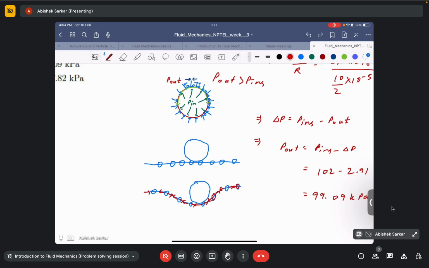Now you may ask, if there is this tensile force, why is this bubble being compressed? That's the catch. Say this is a membrane. Instead of assuming it as a surface, assume that these liquid molecules are balls, and this red line is, say, a carpet or a cloth, above which these balls are being placed.